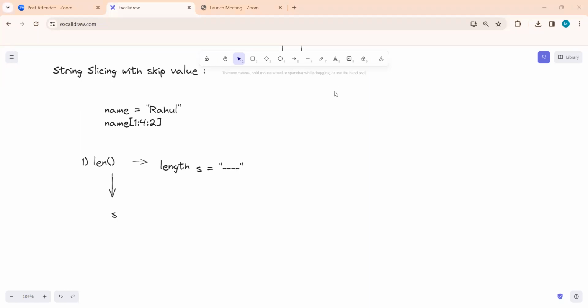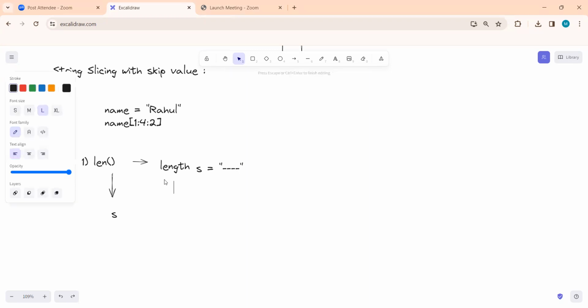Okay, as I was saying, the length string function takes the string s as input, and we get the length of the string as output.